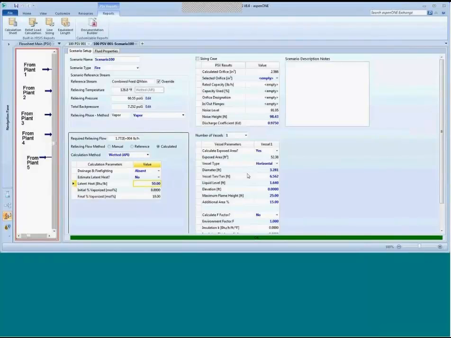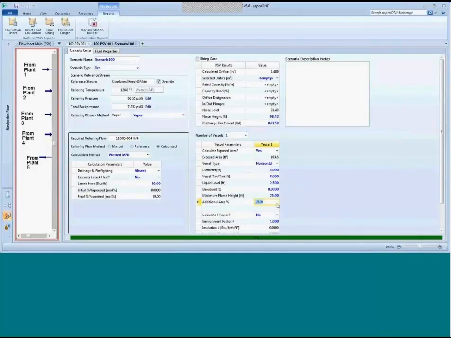It's very conservative. I'm going to go in and type in my equipment dimensions. This is very important for the fire calculation. So depending on the stage of development you're at, you really want to try to get this right. So I'm inputting a horizontal vessel, 5 feet diameter by 8 feet tangent to tangent length. And based on the data sheet, my level taps, I would put in the liquid level.